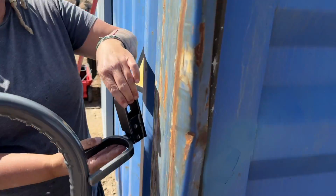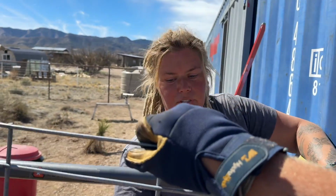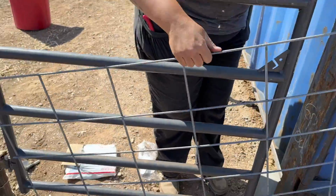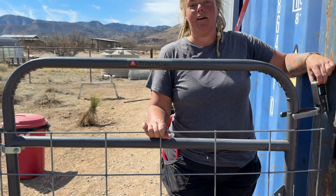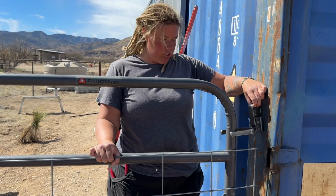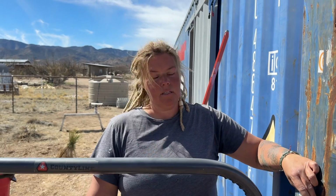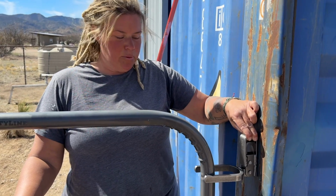What we learned is, well, show them this. Okay, this has to happen. It's actually upside down, but this has to happen because of baby goats and neighbor dogs. So we have to add this cattle panel to the gate. So it'll be like that when we finish. But we have to make sure we don't put this too low so it interferes with that. Yes, because that's what we did last time. So it's gonna go up a little bit higher. As long as it's connected in there, we're good. I think it'll be nice.